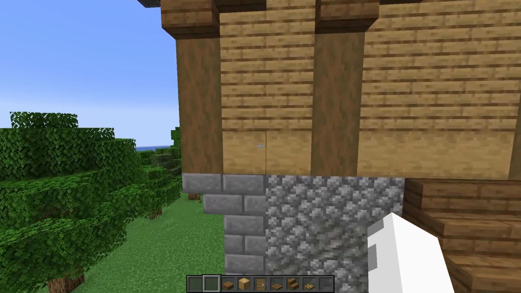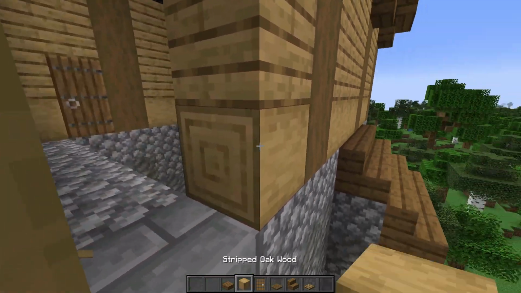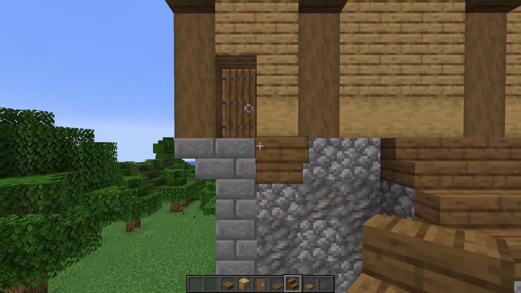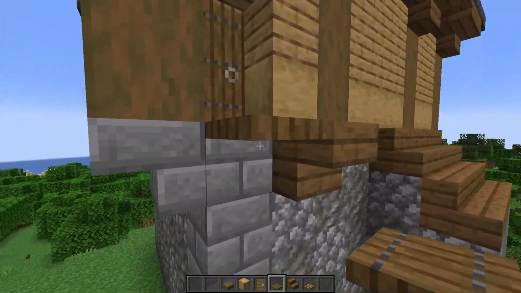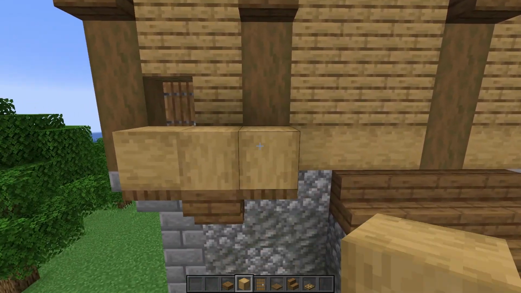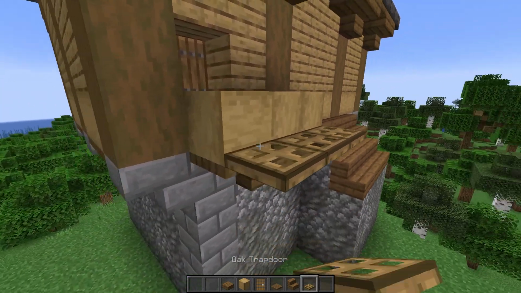Now, onto the backside balcony. We'll place the door again and replace this block. Then we'll use an upside down stair and some spruce trapdoors to create the floor, and use your temporary blocks and oak trapdoors again for the railing.